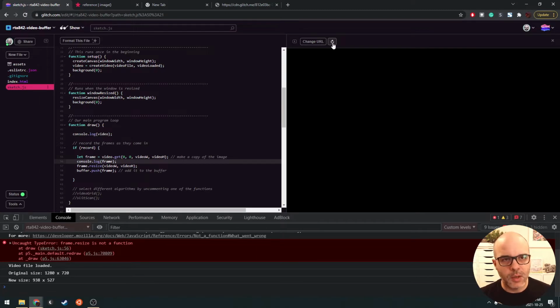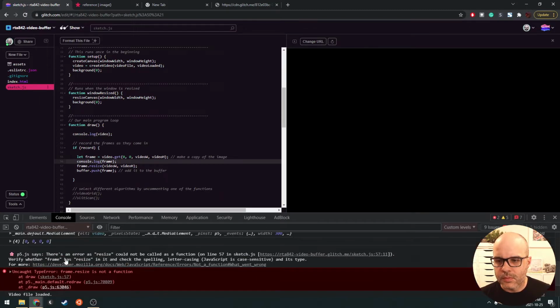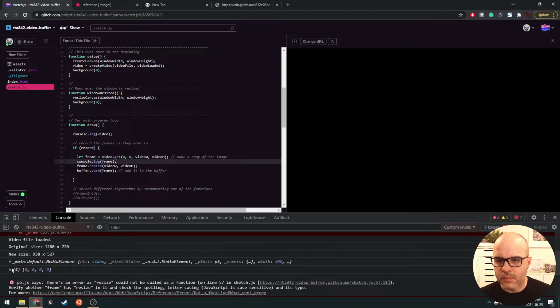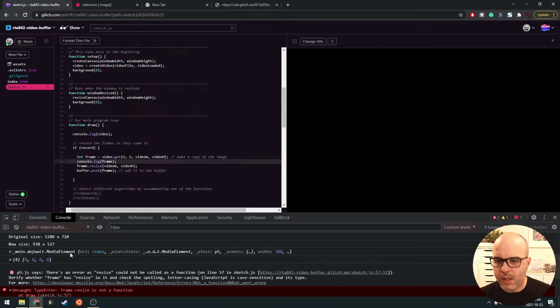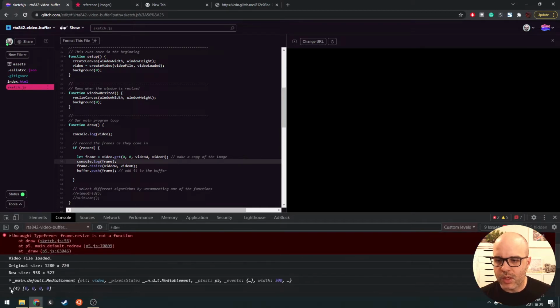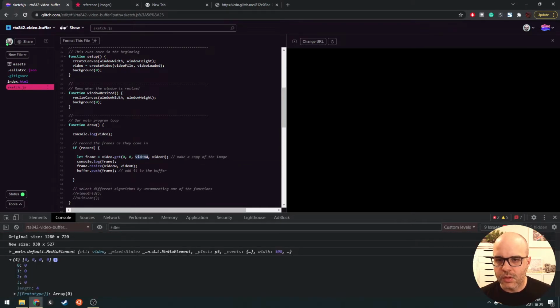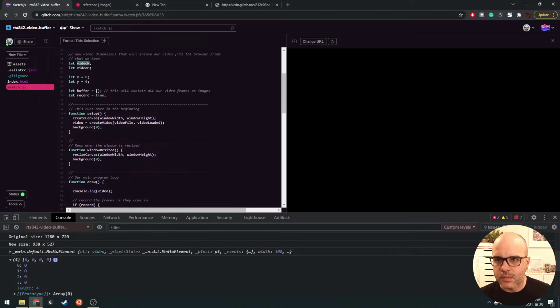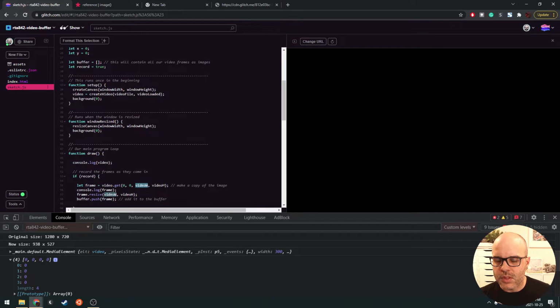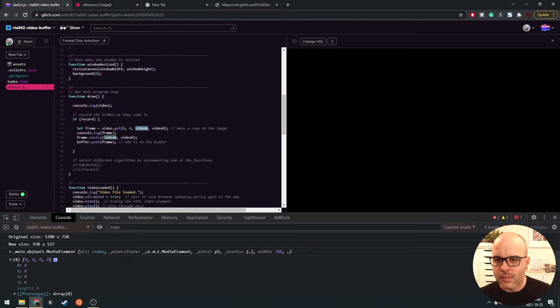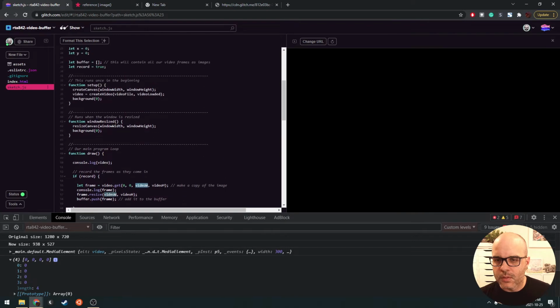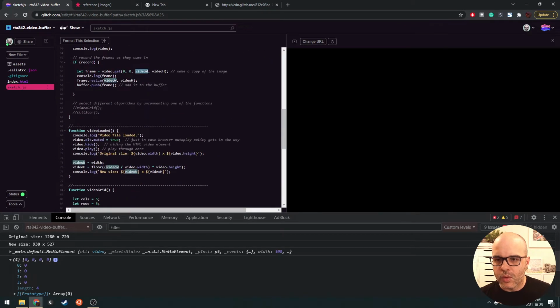Let's log the frame object. So what we got back was simply an array with 4 values. Interesting. Oh, I see.